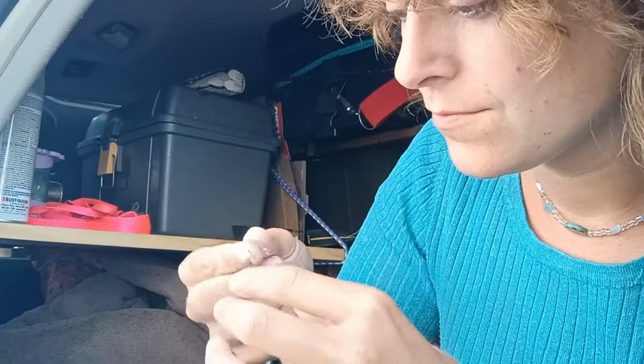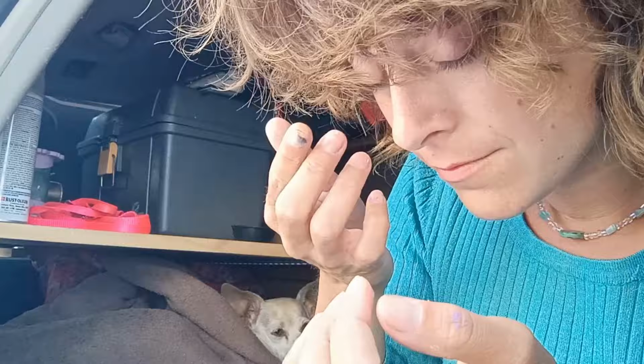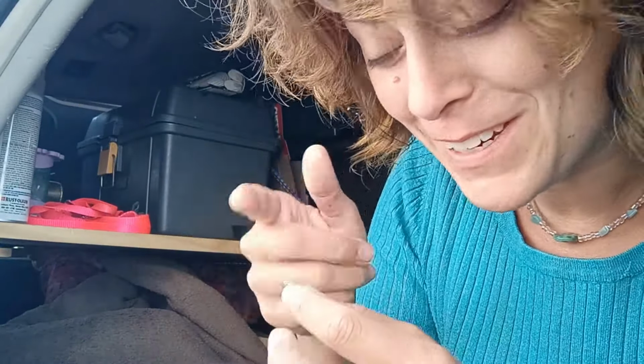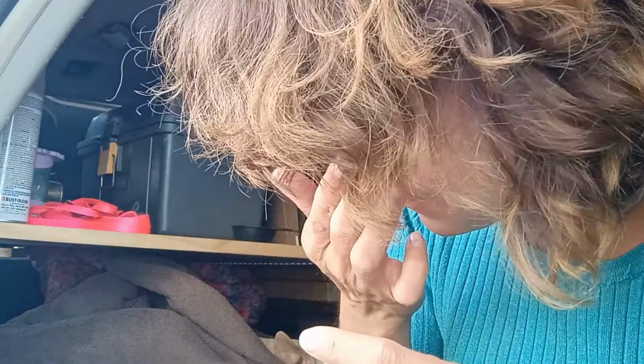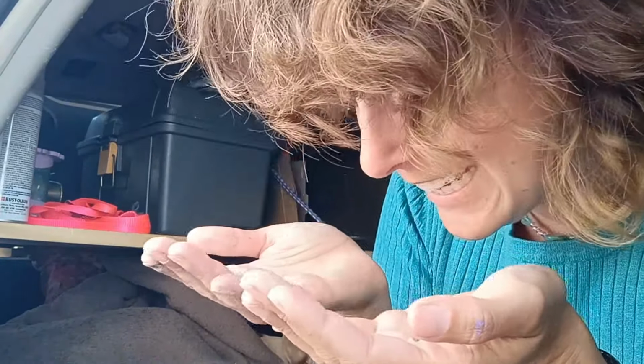Gotta put my eyeballs in. This is dried up paint on my finger, not grossness of any kind. You gotta be prepared to catch your contacts in case they plop out of your eyes.